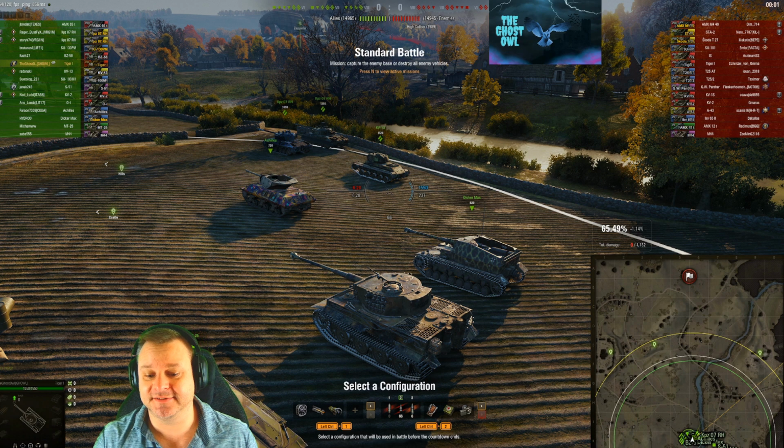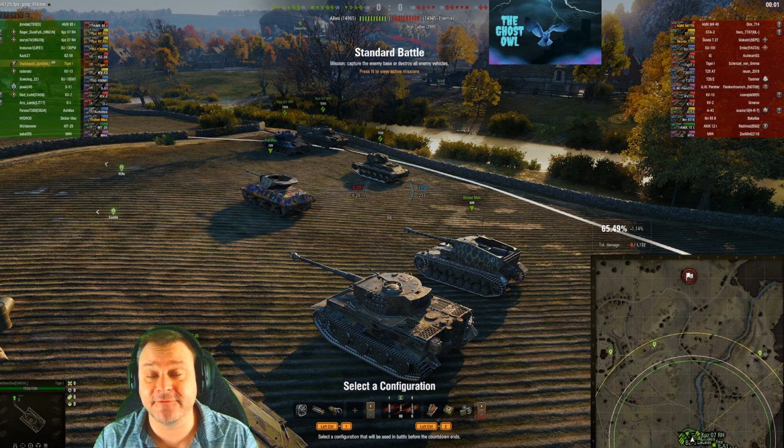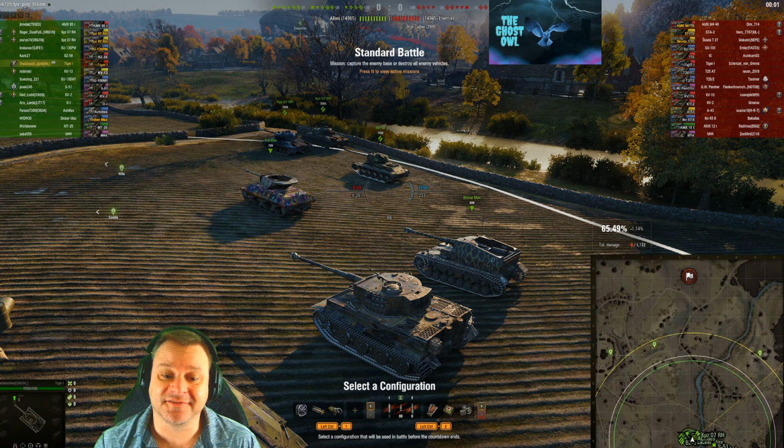Now you'll notice that we are running virtually a full gold setup with 6 HE shells and full premium consumables, and that is because I was going for marks of excellence on this tank. As I'm a below average player, I need all the advantages I can get when trying to get a second mark.